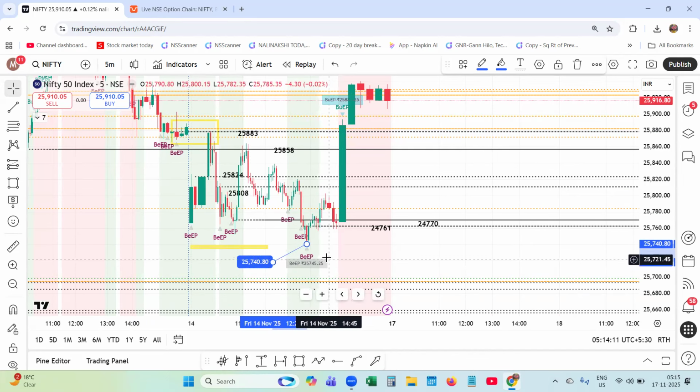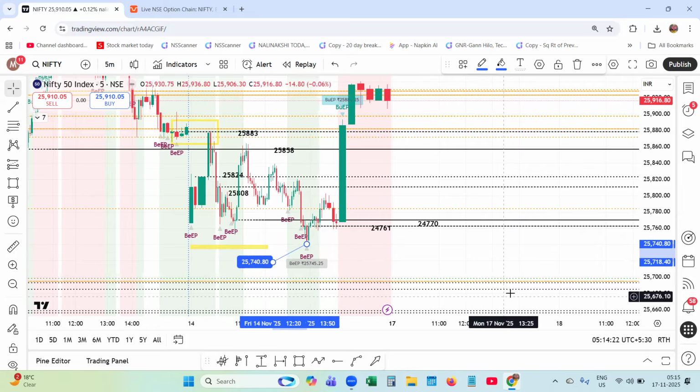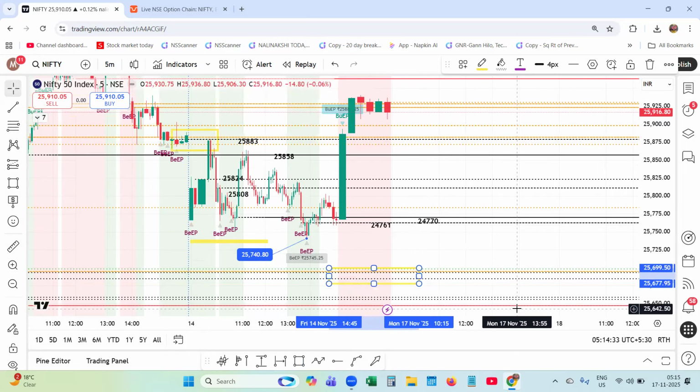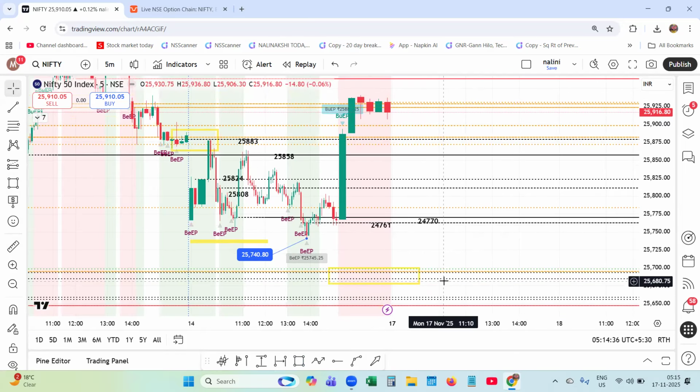So that alerts you, okay, the market is coming to the climax support level. And where is the level? Why are they stopping at this level? These are strong support levels, the put writers' level, a cluster. You can see the cluster, they are clustered together. 1, 2, 3, 4.